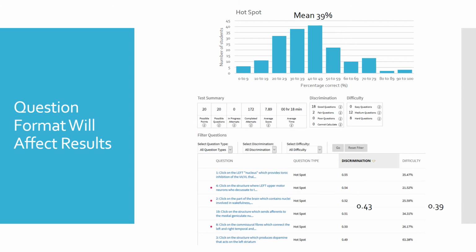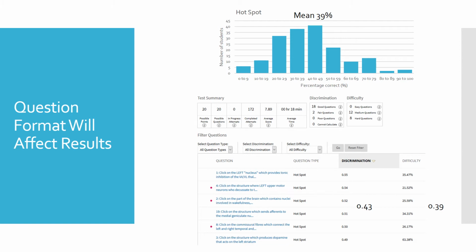So this exam was getting students to actually click on images, on hotspot images, to find particular neuroanatomical features. They also had to click on things that provided a different type of structure or a different type of function. So there were different levels of knowledge also picked up in this exam.